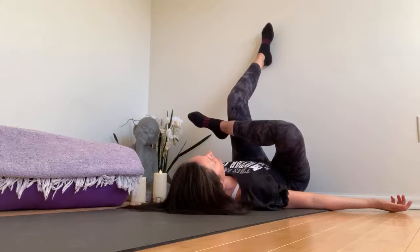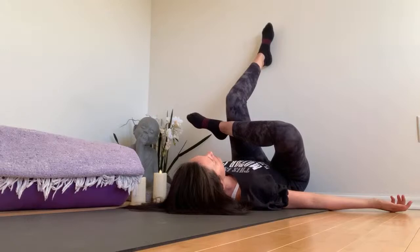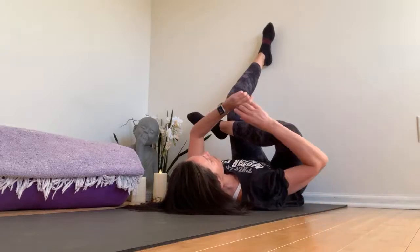Back to the breath. Feel the low back fill up with the belly. Feel the ribs move as the lungs expand. Maybe even your collarbone pull away from the floor.